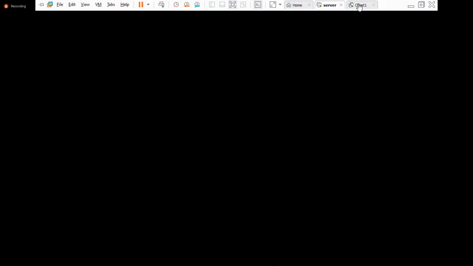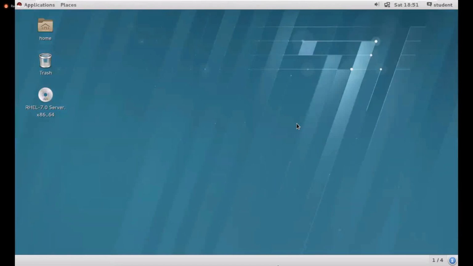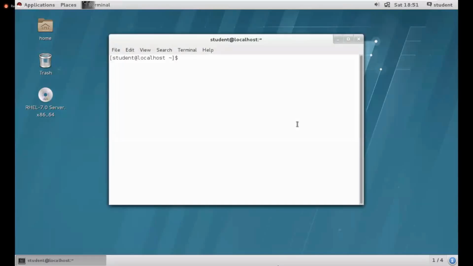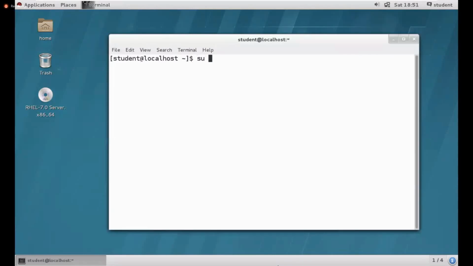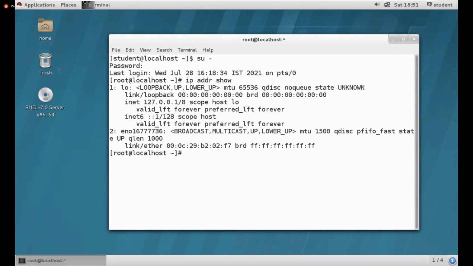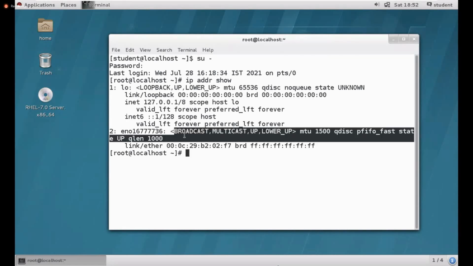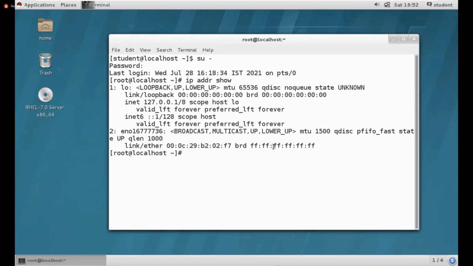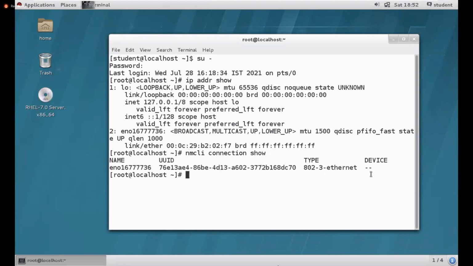So go to the client, open the terminal, and do the same here. First of all, let's check the IP address. It doesn't have the connection. See guys, it's down, right? nmcli connection show, it doesn't have the device.